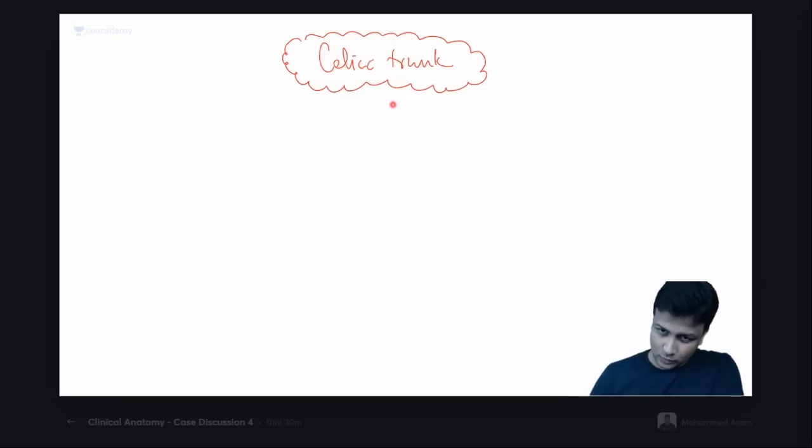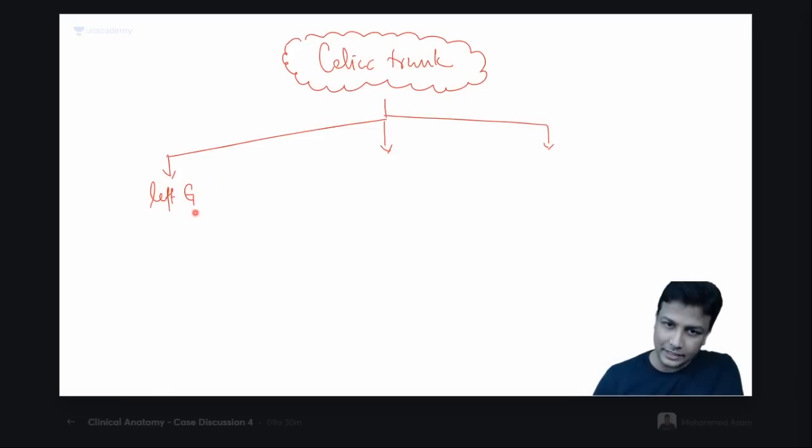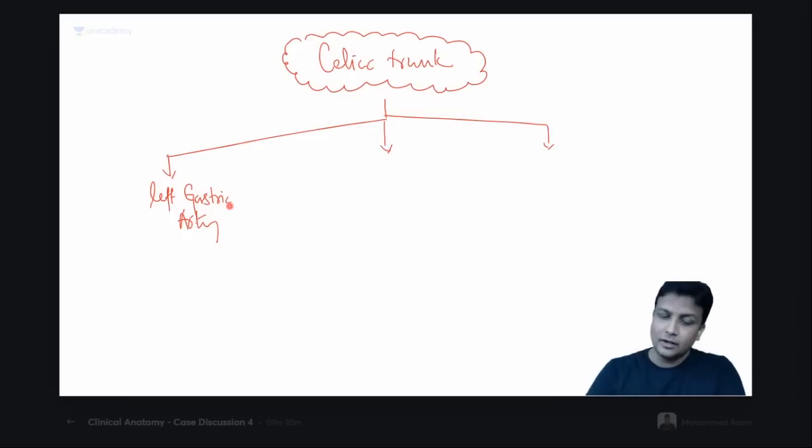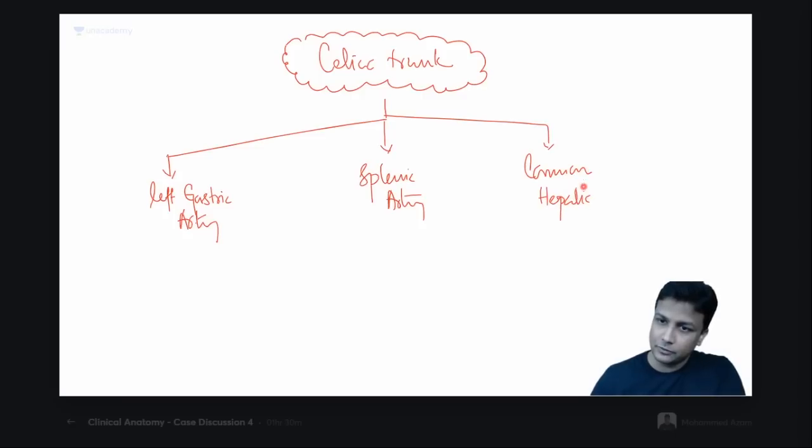Now, celiac trunk, what are the branches given by celiac trunk? You have to remember the three major ones here. Number one will be your left gastric artery. That is the easiest one. And your work starts from here. I want you all to learn this properly here right now. So from here onwards, start learning the branches properly. Celiac trunk, number one, there will be a left gastric artery. And number two, you have got the splenic artery, guys. Number two, the second branch that I want you to remember is the splenic artery. And number three, remember the common hepatic artery. Remember common hepatic artery. Fine here.